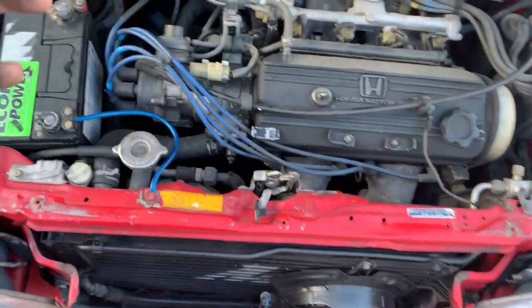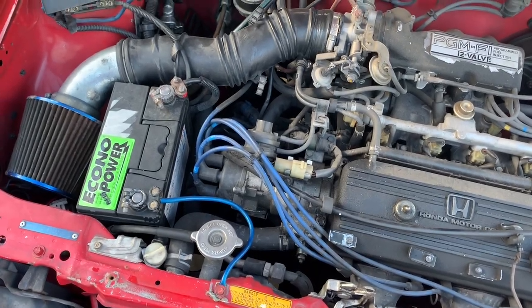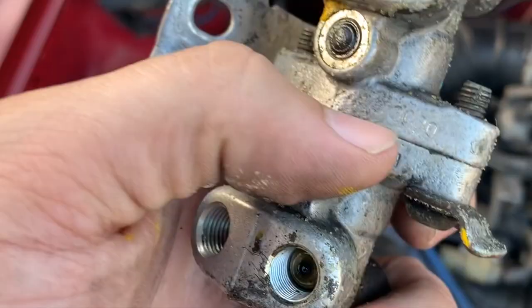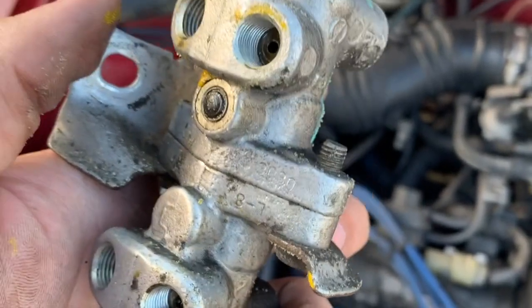I want to see how it looks with the calipers and all that. And after, I'm going to see if I can change this proportion valve because like I said, it is leaking. So this proportion valve — there's a stamp on it. This is a 30-30 proportion valve. At first I thought 40-40 and 30-30 meant the difference in pressure distributed to the rear and front, but apparently it's just the diameter on the inside. I'm going to take this one out and see if there's actually a difference.